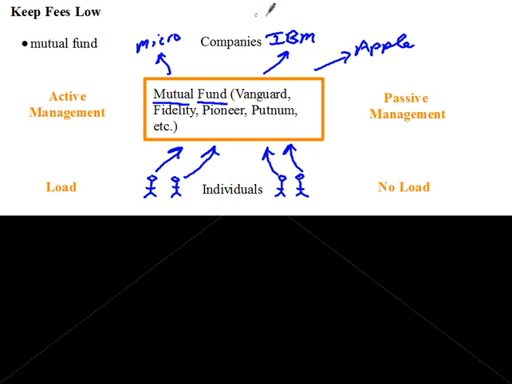They could buy hundreds and hundreds of companies, which would give you, the individual investor, access to professional management in lots and lots of different companies, giving you a diversified portfolio. That's how a mutual fund company works. They accept the money from all their individual customers, and then they take all that money together and buy shares in companies out there in the world. That's a super basic explanation.